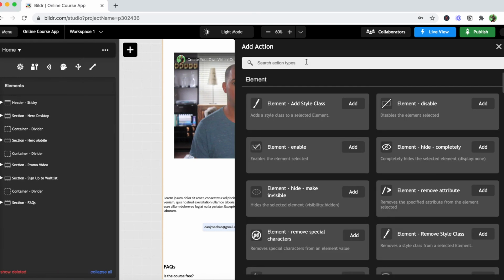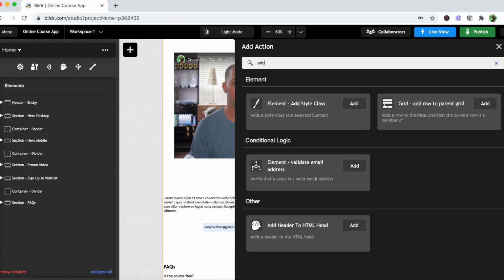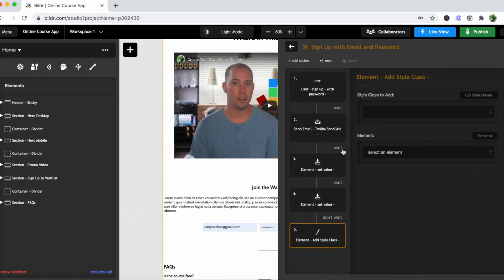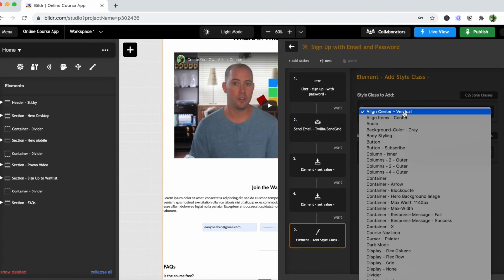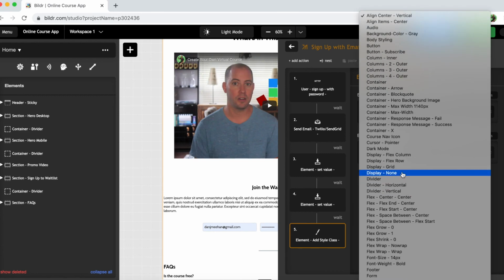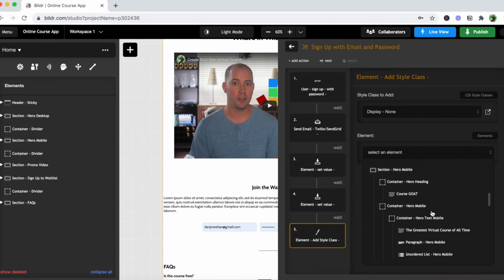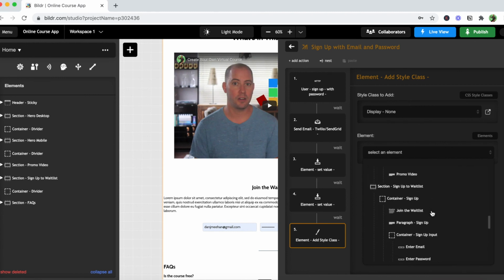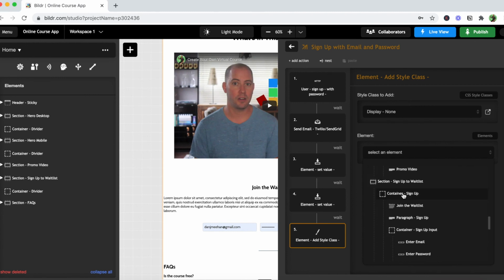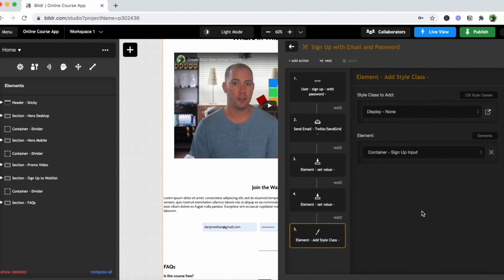Then add another action in the group, which is adding a style class of display none to our container that holds the sign up elements. So I am going to go test this again, pause it, and then come back and hopefully show you the stuff that got fixed. And I'm back and we have success.